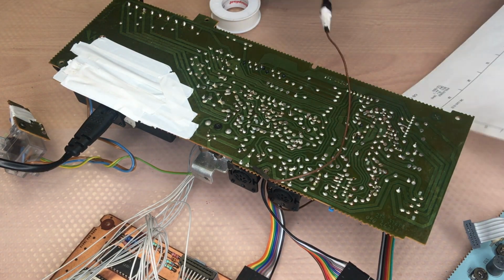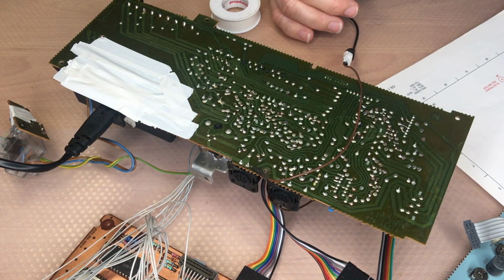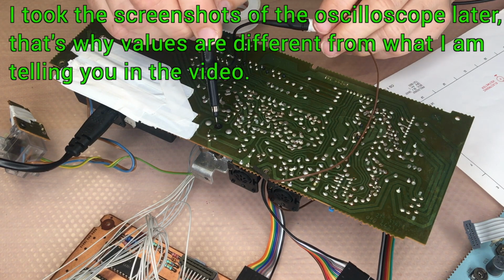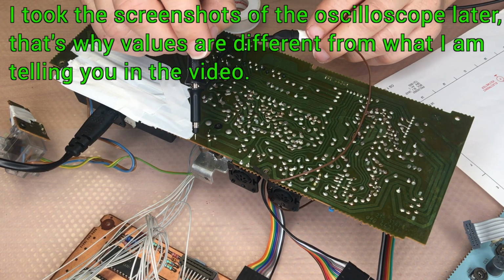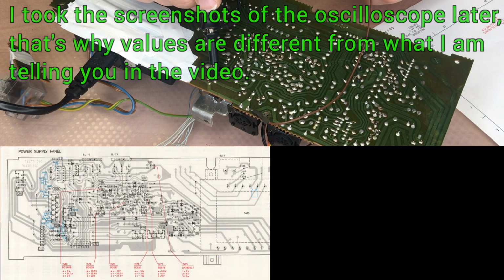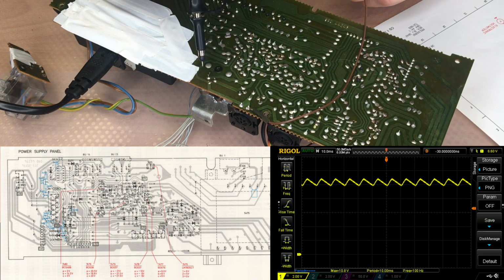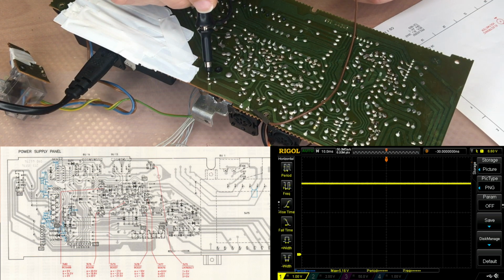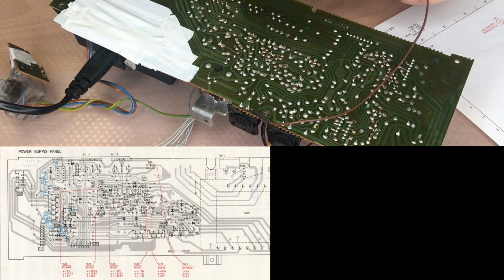Let us check one first, 7475, which is this little fellow here. We should have here 9 volts, and what do we have? 11.2. On its output should be 5 volt. It's 5.6, and this one goes to the servo panel CD. So the voltages are a little bit too high, even on the output. Best thing is to go through all of the numbers.